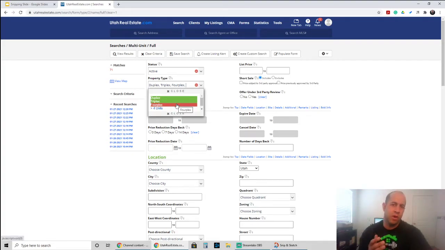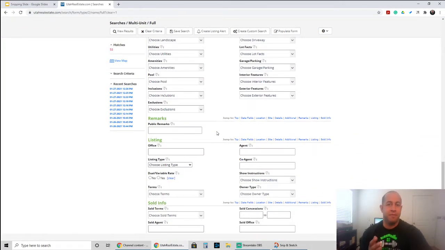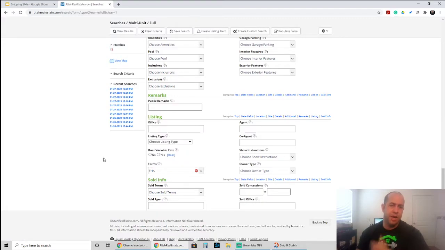The real reason for wanting only duplex, tris, or fourplex is that you can still have FHA qualifications for that. Once you go over 4 units, nothing will qualify for an FHA loan. They just don't qualify those. So you need a duplex, tri, or four, and then you can find stuff that's FHA. If you have a buyer that's going to utilize some house hacking techniques, or they went through a course that talks about house hacking, they may want to use FHA financing for any of those 3 types of units. So then you just come down to terms, click FHA and make sure that it's good.